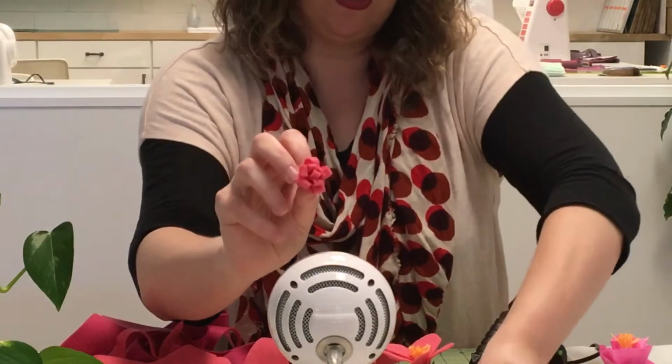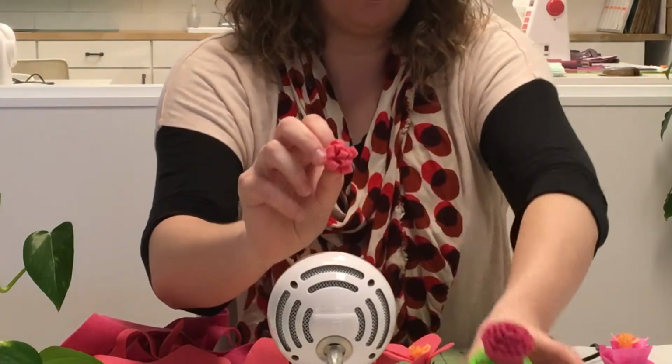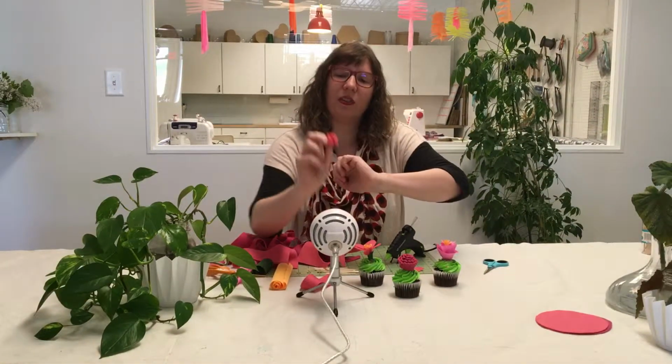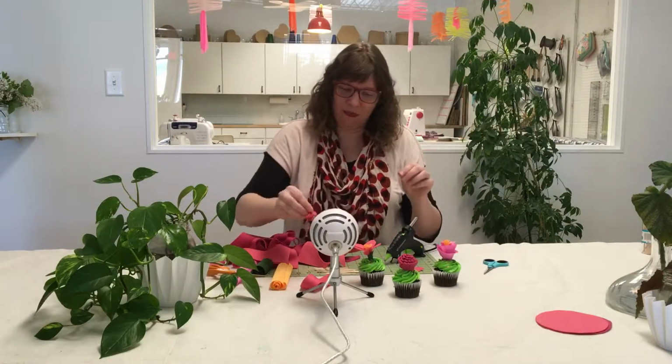You can see that's a little tiny baby version of this. And this one's fun to play with because the longer or shorter your strip is will make a difference in the shape. How wide your fringes are makes a difference. So you can actually make a lot of different kinds of shapes with this one basic thing.